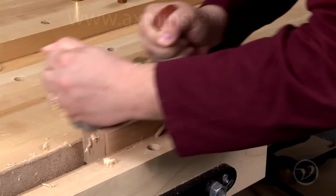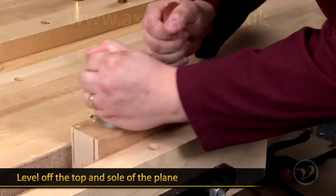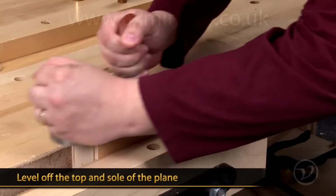After the clamps have been removed, level off the top and sole of the plane with a few light plane passes.